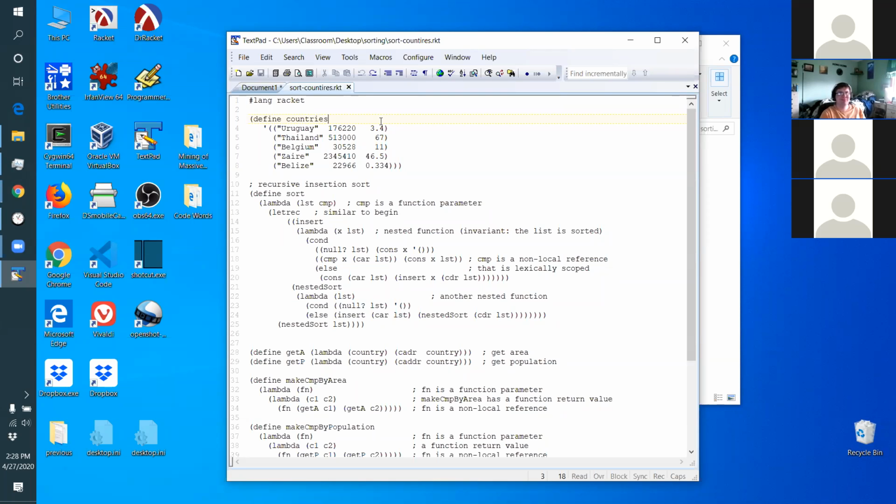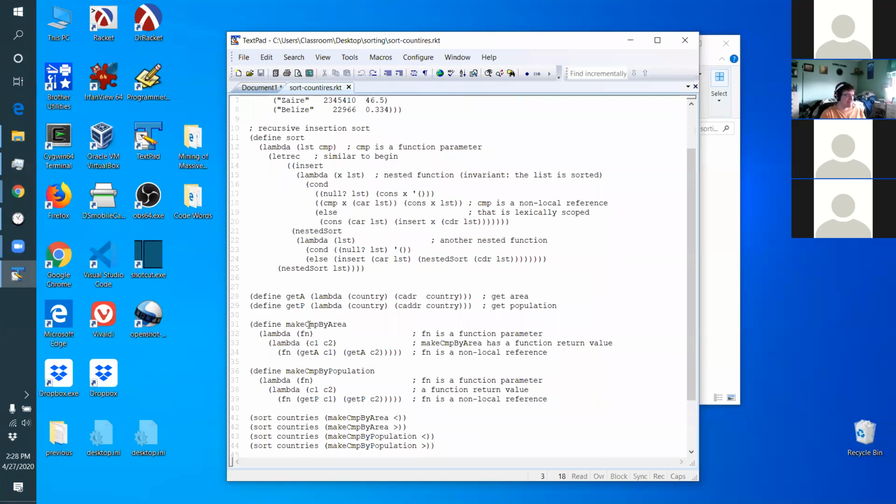This is the fun of functional programming. I keep saying that. I don't want to have to keep writing multiple chunks of code. What I want to do is write functions that write comparators for me. So I'm going to define make comparator. I'm going to define a function that makes comparator functions. This is really kind of nice.